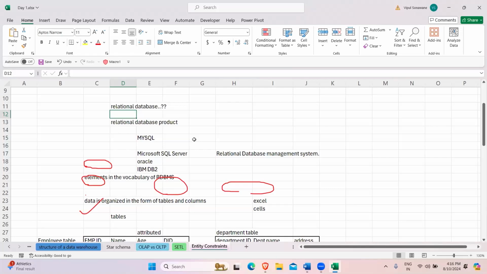Anybody? Like not null and primary key, which is unique.